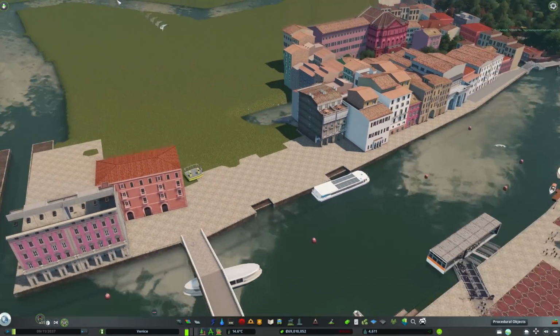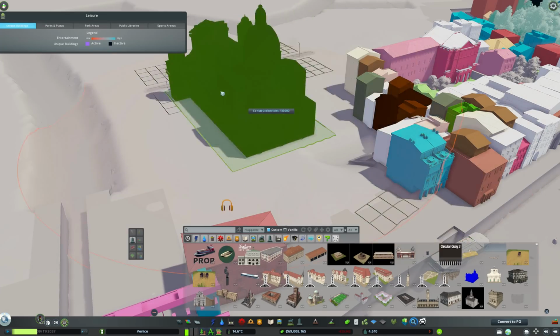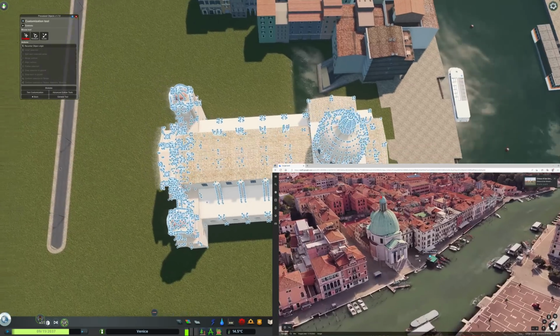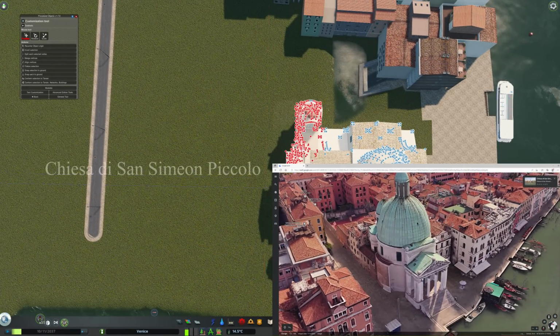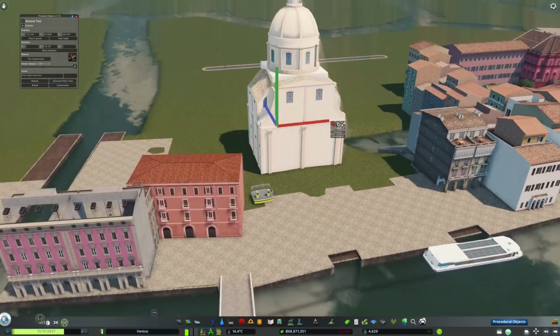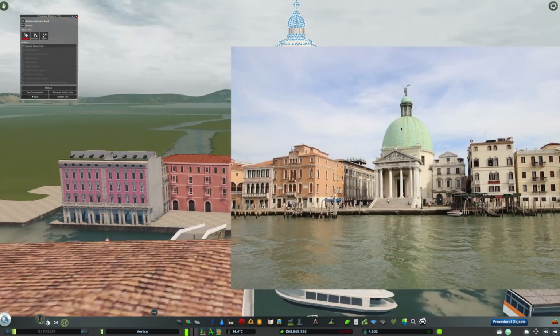Just for reference, we are pretty much directly across the Grand Canal from the railroad train station, and this is where lies pretty much the first attraction as you come off the train into Venice. I'm going to try pronouncing it. I believe it's called the Simeone Piccolo. I hope that's right. It's a church, and it's got this beautiful big circle shape and this nice big dome and spire that looks pretty magnificent.